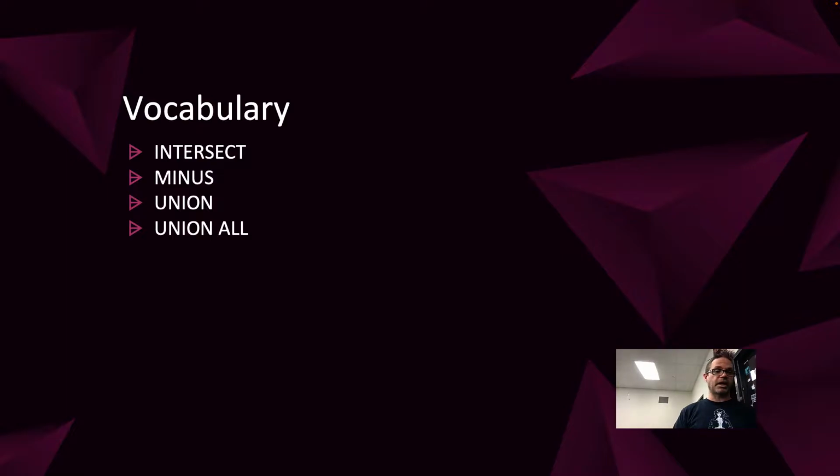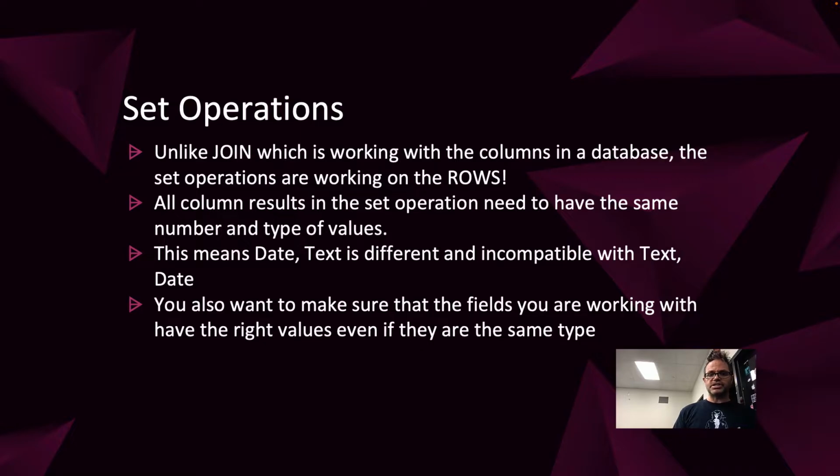We have intersect, minus, union, and union all. Those are the vocab terms we're going to be working with as we go through and work with the idea of set-based operation. When we're working with a set operation, it's a little bit different. When we've been doing the idea of our joins we've been working with so far this year, we've been working with the idea of the columns. We take the column out and we work with that as a columnar value. However, when we're talking about set operations, we're matching the rows themselves, so that's a little bit different.